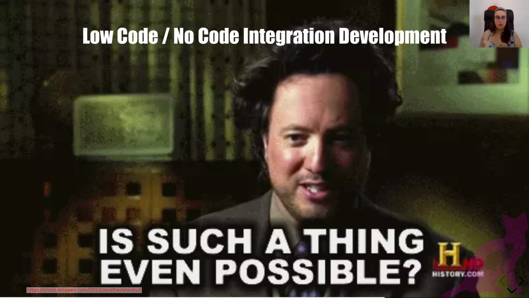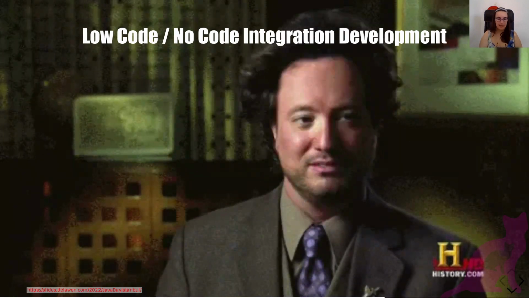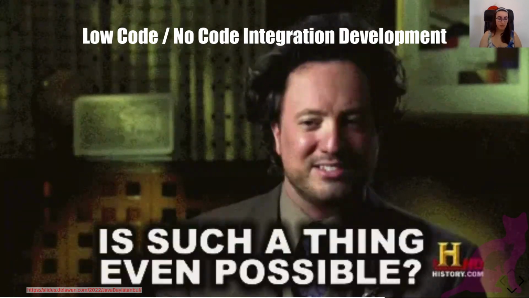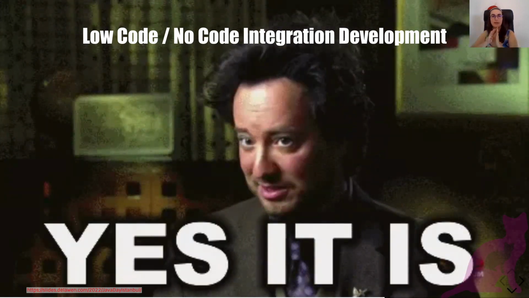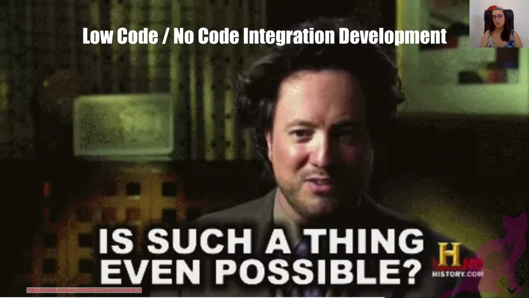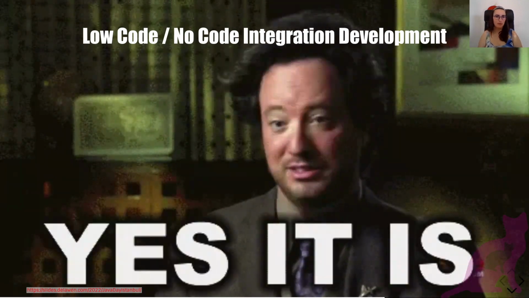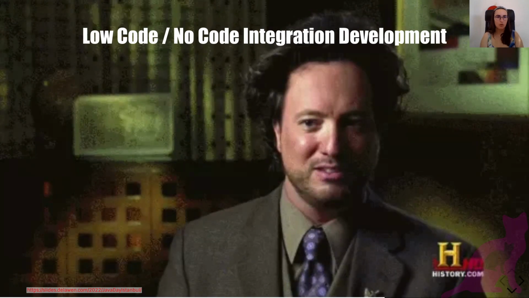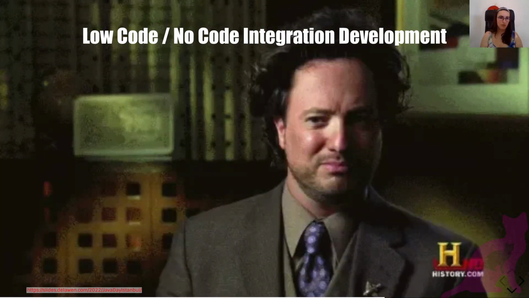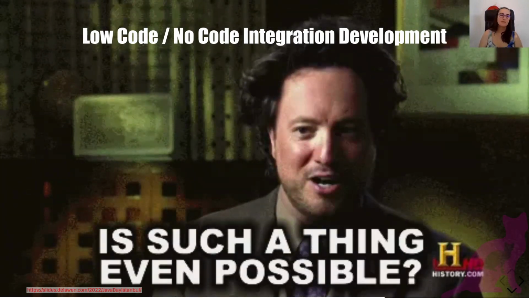And if you're worrying that maybe it's difficult to start with Camel because you need to learn the DSL, well, spoiler, you will have to learn it with any other integration framework you try. But if you're wondering if there is some low-code, no-code integration development tool, well, yes, there is.